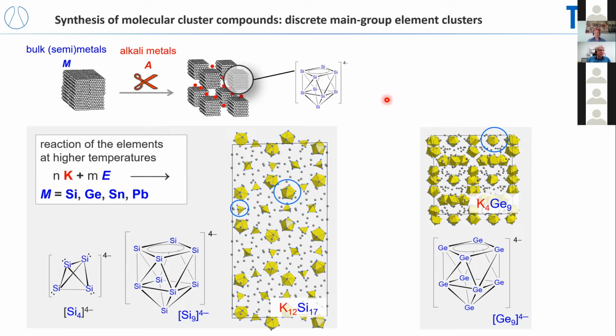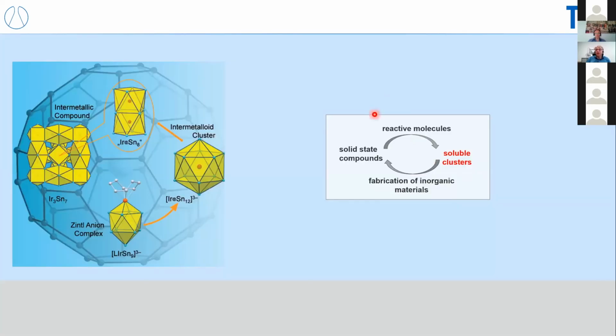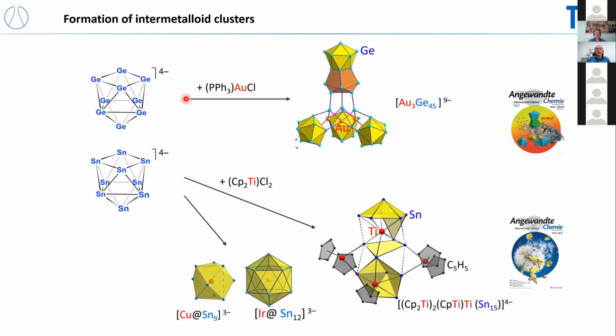And these are the smallest, the tetrahedral and the 9-atom clusters, the smallest clusters, which are made only by silicon. There's no ligand on it yet. And this brings me to this field of soluble clusters. We can create, in the case of germanium, nice 45-atom clusters of 15 tin atoms. We can introduce titanium to this, and we see how those icosahedra form, so we can make those endohedral filled clusters. In the case of titanium, you see in solution how those icosahedra start to form around the cluster. So we can really have an idea what's going on in the solution.